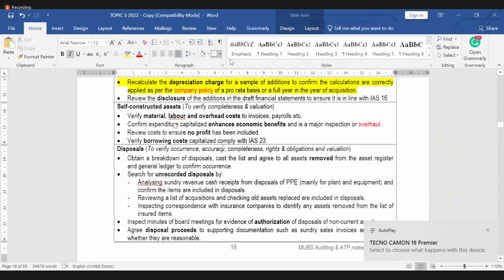So if you follow those procedures of the standard, you have the correct borrowing, because as auditors, you must check when did they start. Did they start when the expenses were being incurred, and when you started incurring the borrowing costs? Did you suspend when you're supposed to suspend? Do you cease when you're supposed to cease? So auditors go back and check all that to ensure that the correct amount has been recorded.